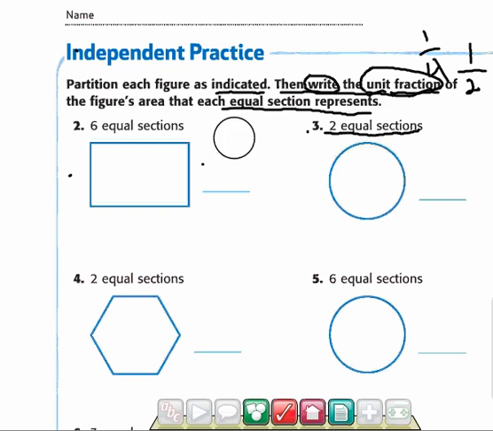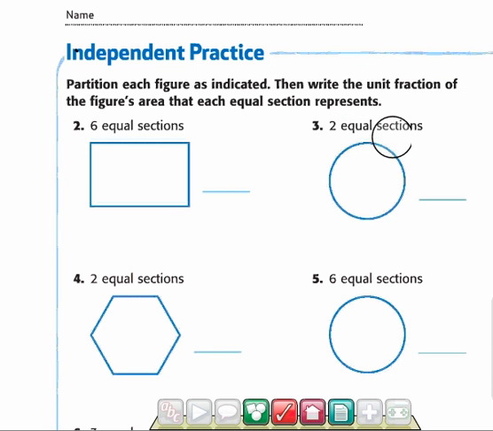Number 2, it says we need to create 6 equal sections. I'm going to give you all a big hint. This is going to be a big tip when trying to separate into equal pieces. You're going to want to first look and see if it is odd or even. Take a look at the number 6. We should know that 6 is even. Remember, because it's 2, 4, 6, 8, 10. Those are even numbers. If it's even, we can start out automatically by cutting it right down the middle. Just get used to that. If it's even, cut it right down the middle. So now we've just created 2 equal sections, but we have to create 6 equal sections. All right? So there's the first step.